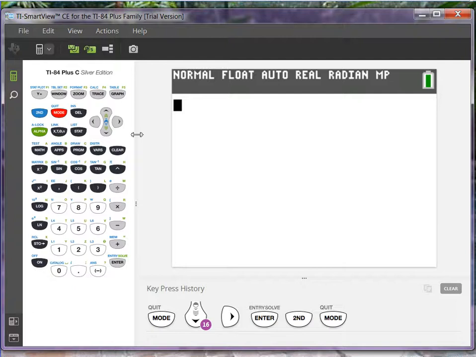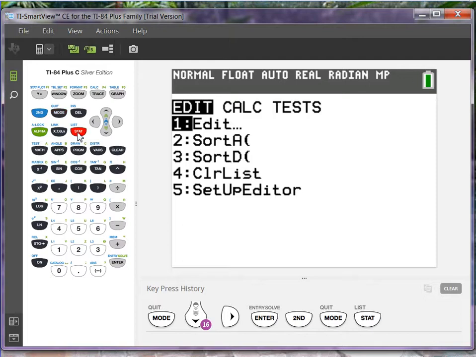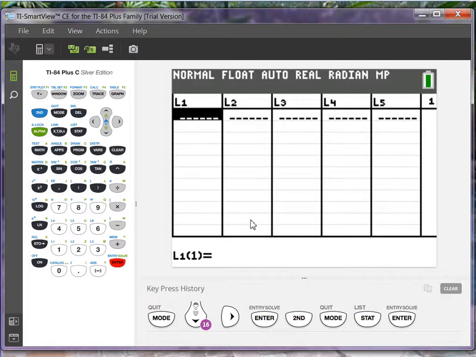Now, in order for us to have an actual scatter plot and be able to draw in the line of best fit and find the correlation coefficient, we need to enter some data. And for statistics, we always want to enter our data in the Stat menu. So if we go to our Stat, we want to choose number 1. We can either choose Enter when it's highlighted or press the number 1 since it's option 1.